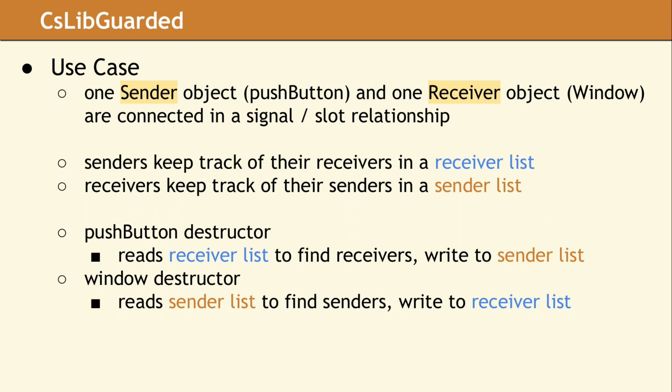The problem happens when the window is closed. The destructors for both the push button and the window will be called. During this process, the sender and receiver objects both need to update their own containers. At the same time, they each need to inform the other object to update their list. There is a decent chance both destructors may be running at the same time. Depending on how this code is written, you will either have a race condition or a deadlock. We lucked out and discovered we had both problems.